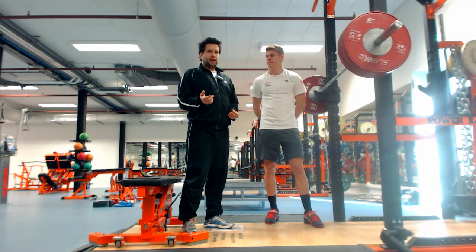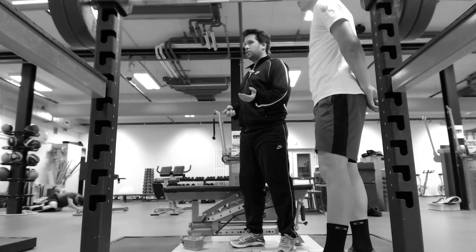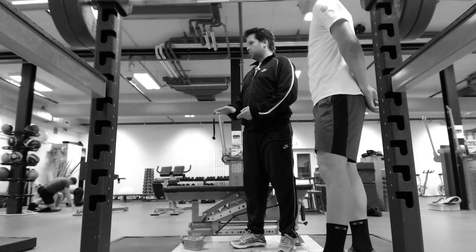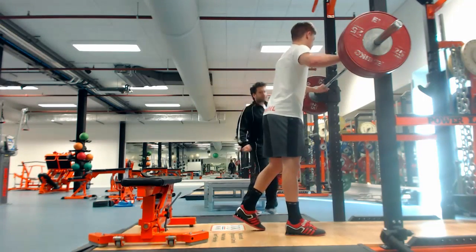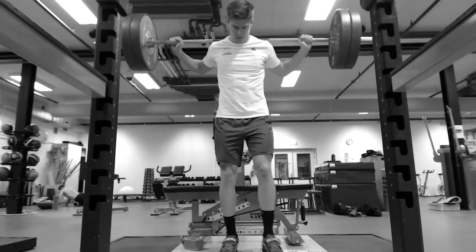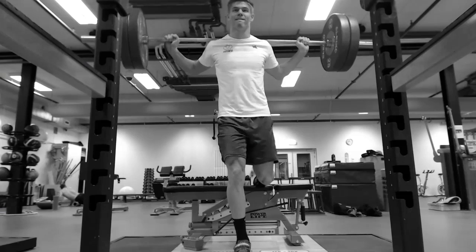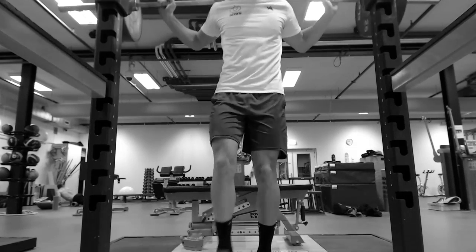Everything we've done so far is a bilateral squat, which means squatting on 2 legs. What we like to use for a single leg variation, a unilateral, is the Bulgarian split squat. So Niek is going to demonstrate the Bulgarian split squat, also called rear foot elevated split squat, which means the back foot is on the bench and you're squatting on the front foot. Have a look. Good, thanks. One side is enough.